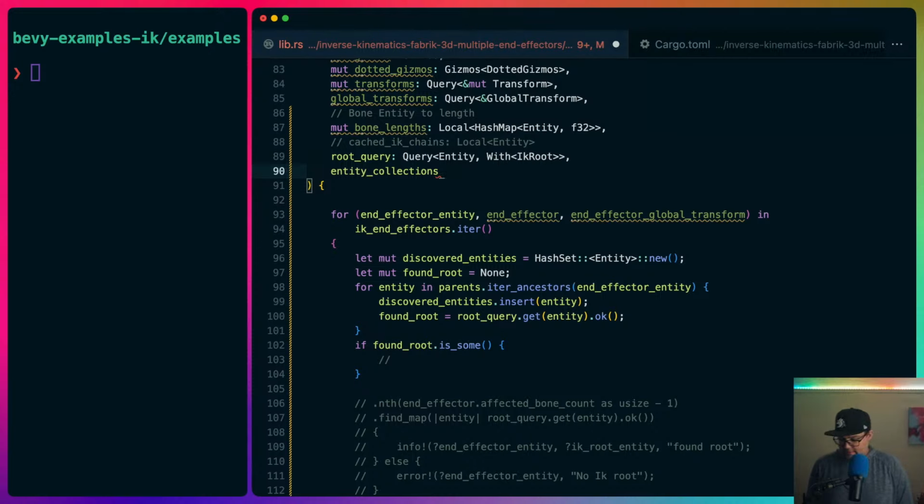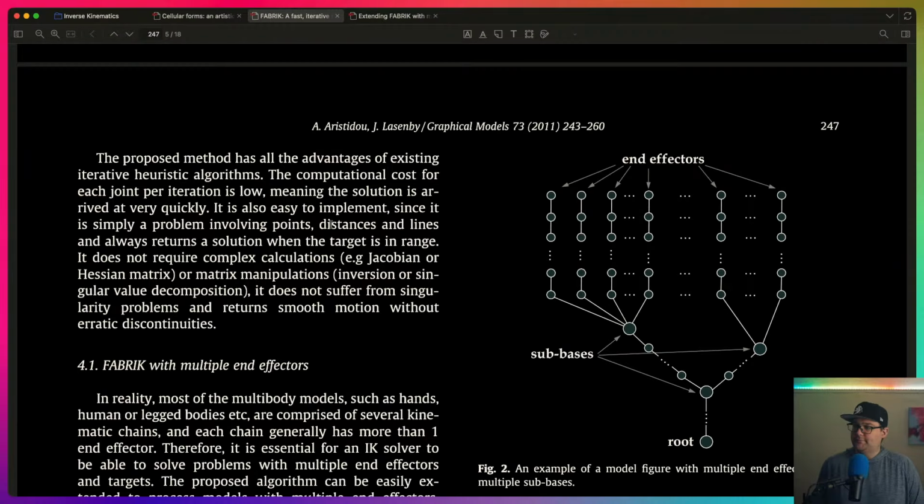I think that the case of bone lengths is interesting, I think, because these subbases have 4 bones coming off them.